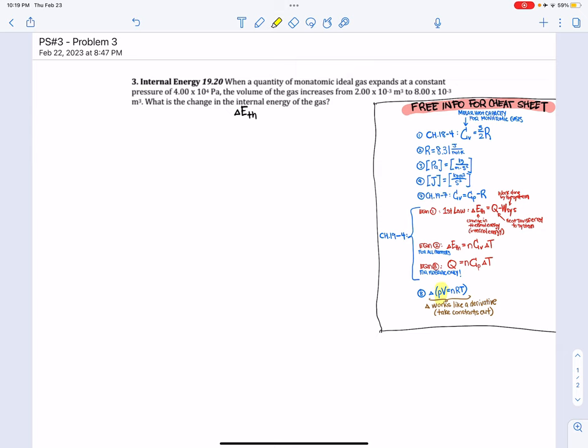And for the right side of the equation, nRT, I have a specific quantity of gas and that doesn't change. Also R doesn't change because that's a gas constant. Temperature, however, changes. So on the right side, I could bring out the n and R, and it would be n times R times delta T. So that was very interesting info that will help us on this homework a lot. Okay.